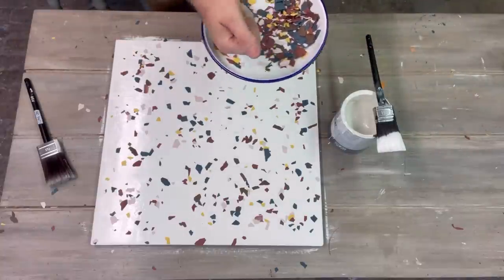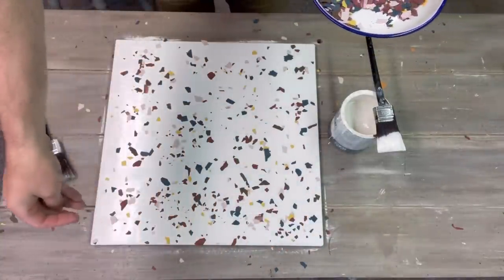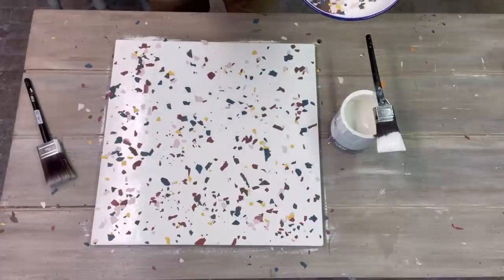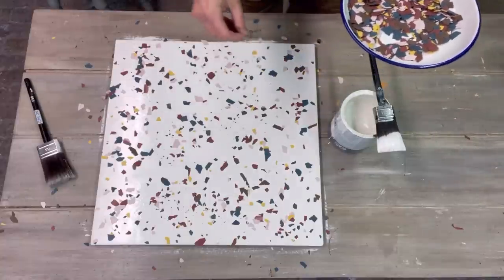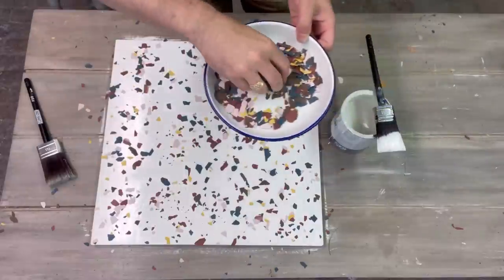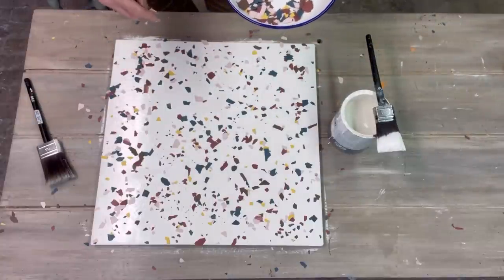Then I'm going to crush some up in my hands a little bit smaller, so we get the odd smaller chip. As much or as little as you like. I think it will be better being slightly heavier. For me, definitely heavier. Plenty for the next project as well.